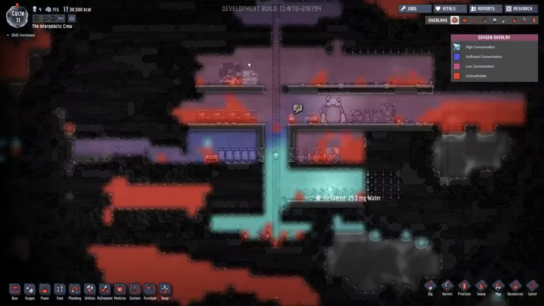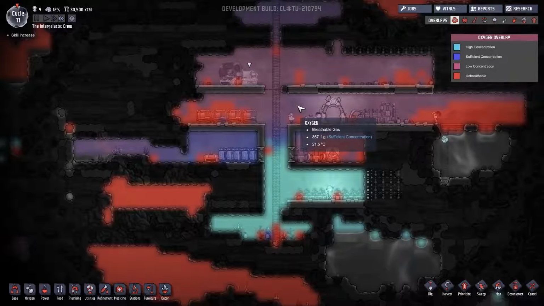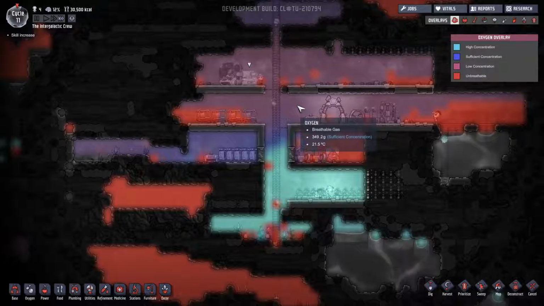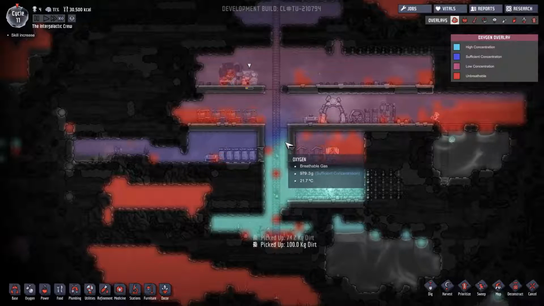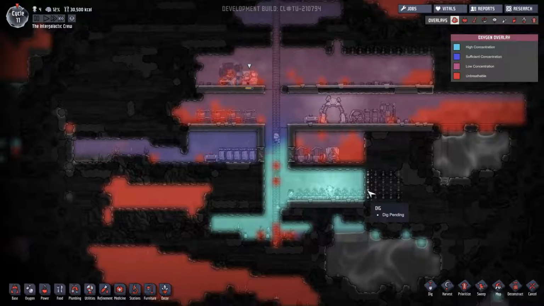Just a quick look at the oxygen overlay. We are still producing quite a bit of oxygen, and it does seem to be pushing out over here. Or not. That's not really moving. Is this increasing? No, that's actually going down. That is a bit odd.